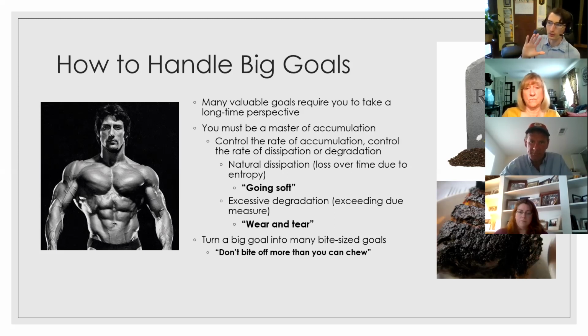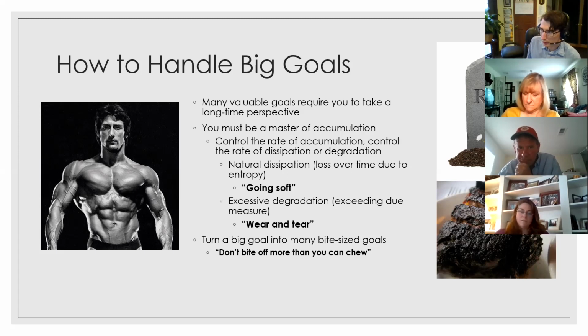But the rate of dissipation is like the natural rate that you lose something. If you become strong and then you stop exercising, you will slowly become weak. So when you are training, think about these two competing forces. The wear and tear that you are doing on yourself through the training and avoiding going soft by neglecting training. You have to maintain the balance between the two.